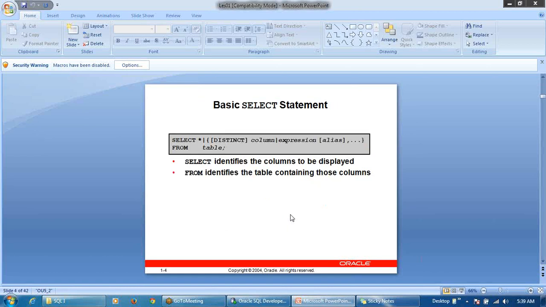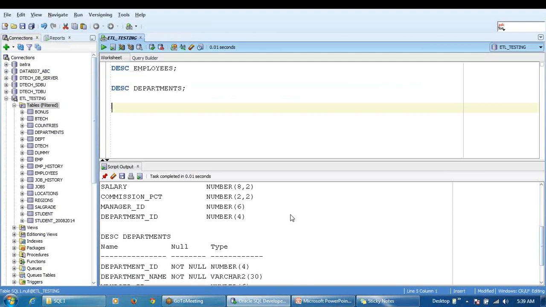Since we have very basic learners here, we'll go from the very basic level to understand all these. Suppose, let's say, I know that there is an employees table present in my schema, the user where I'm logged in, and I want to retrieve the data from the employees table. So first, a simple command you can write whenever you want to retrieve all the columns.